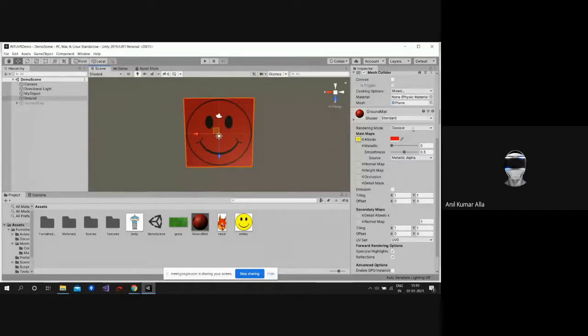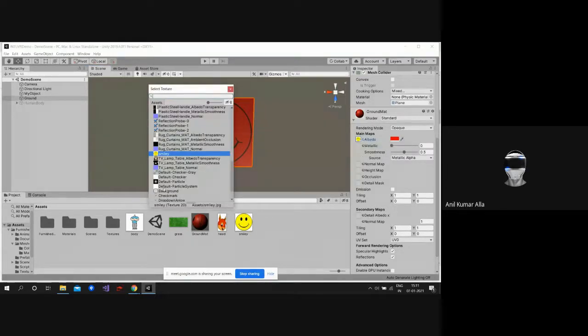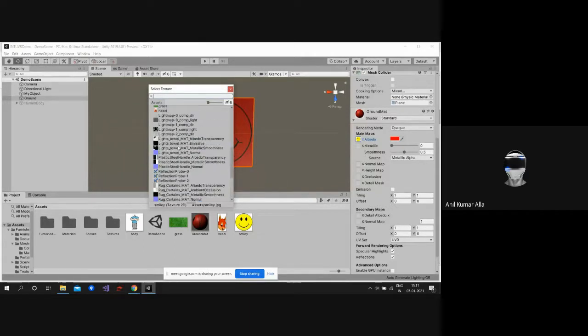But this is where you need to change these things. One is this, which is for texture. So if you click, it will also suggest different textures available in the Unity project assets. If there are files there, it will show you here also.